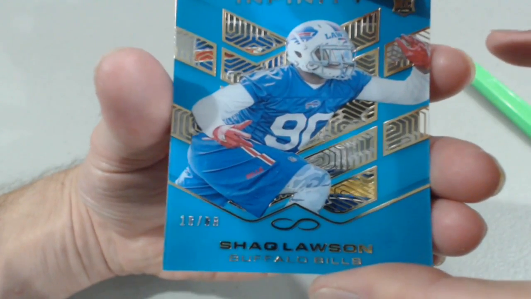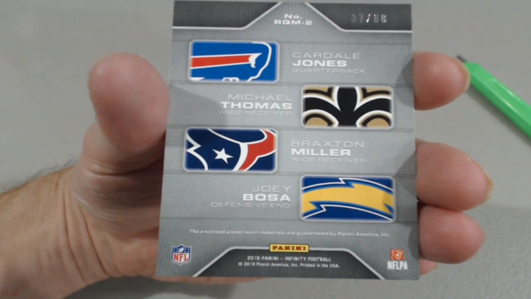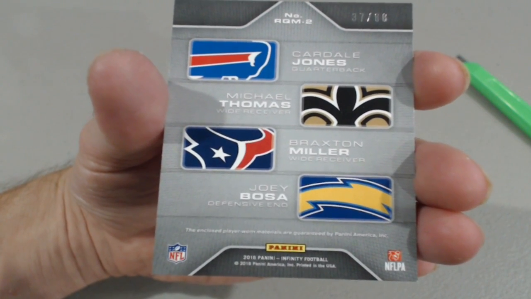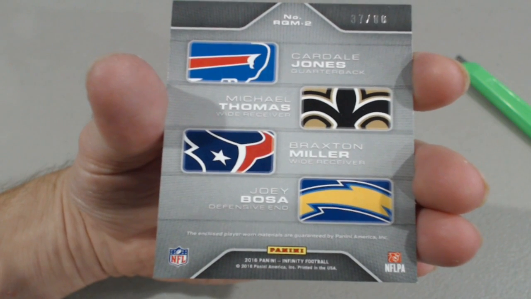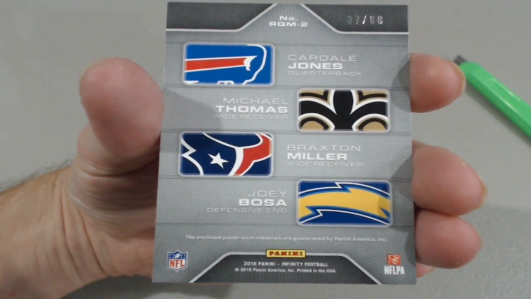Rookie parallel. And here we go. Cardale Jones, Michael Thomas, Braxton Miller, and Bosa, 37 of 88. We've seen a lot of these quads. We got the quarterback quad a couple times in the last few breaks. It's going to be a random kind of night.